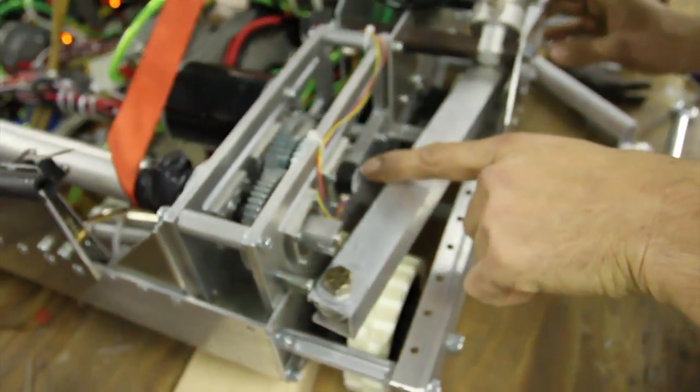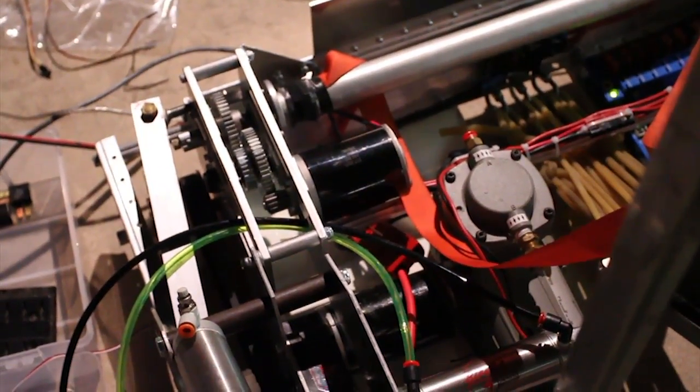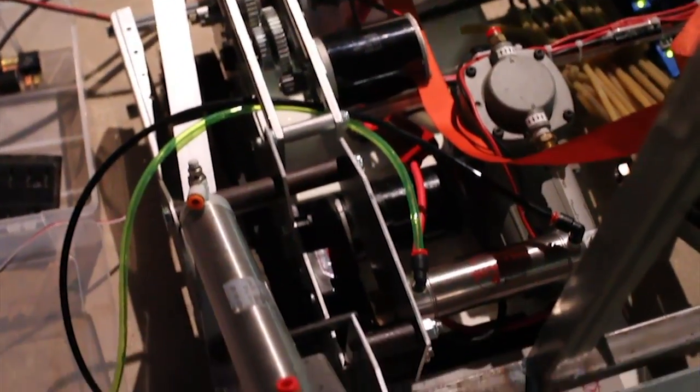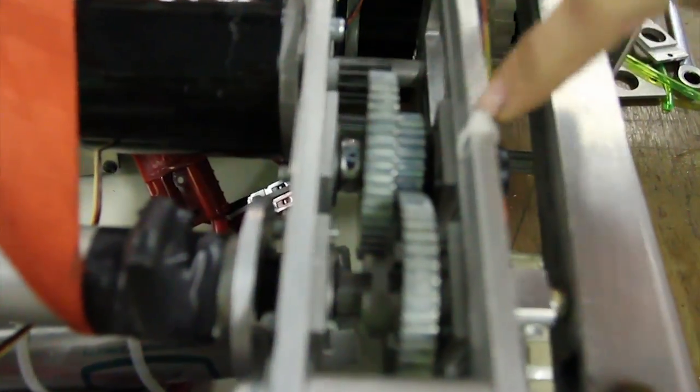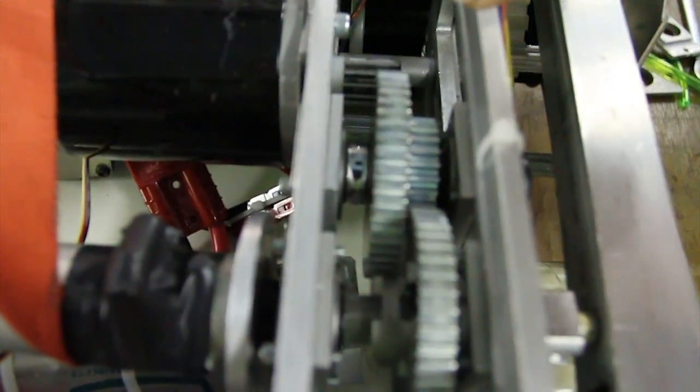The encoder here on one of the stages gives us live feedback. We had an issue with the tension back-driving the gearbox in this mini CIM here. So what we did — easy in a Modulox gearbox since they're all hex shafts — there's a 3/8 hex shaft on this stage. We took a 3/8 ratcheting wrench and put it on the shaft. There was just enough space for it, and that's creating a one-way clutch basically. As this gearbox winds up, that ratcheting wrench locked against one of the cross members here only allows the transmission to go one direction.